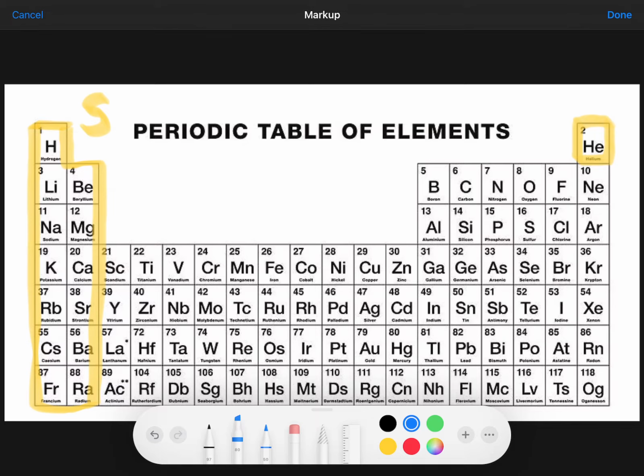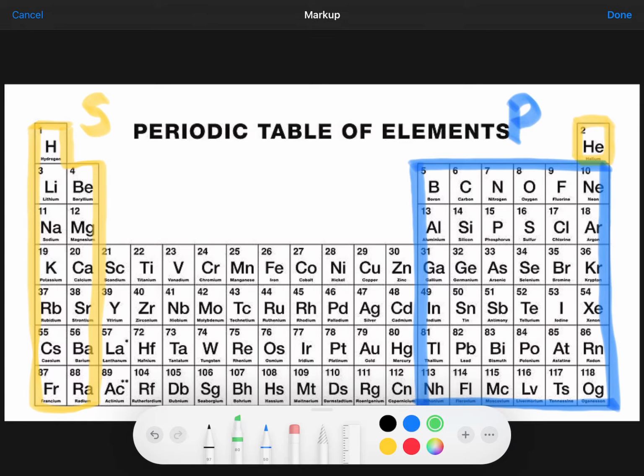So the one on the very far right, what is this block called? Noble gases. No, the orbital block. P, right. So I'm going to outline this in blue. Starting at boron, going all the way to the noble gases, this rectangle right here is all the P block. And then what's the block in the middle? The D block. So starting at Sc, ending at zinc, all these transition metals in between, that's all the D block.